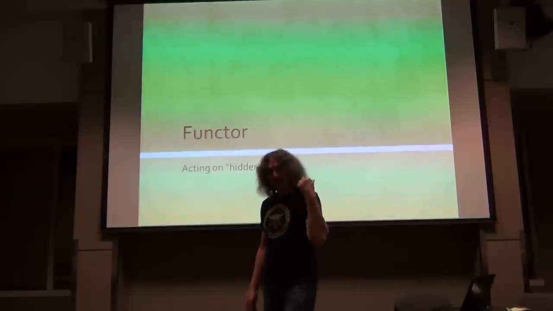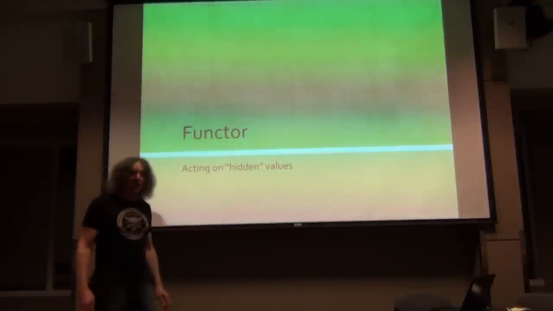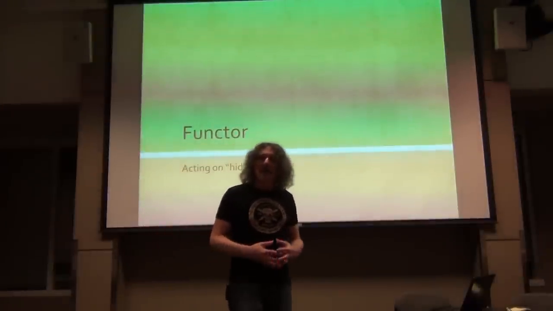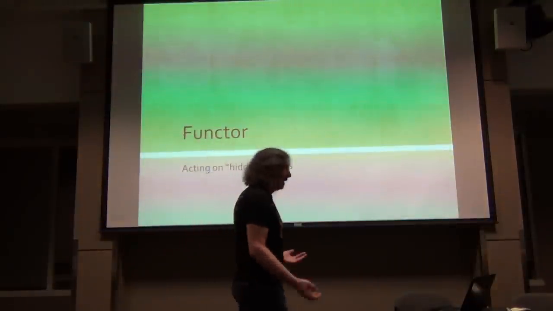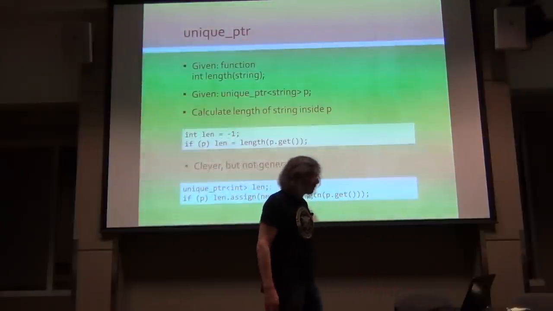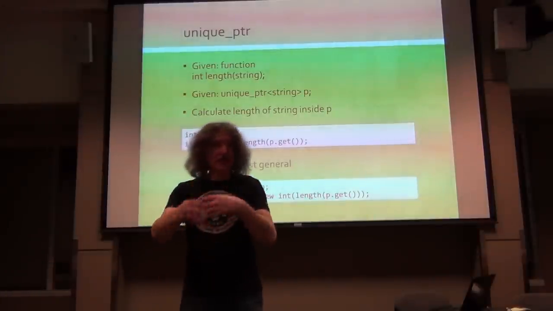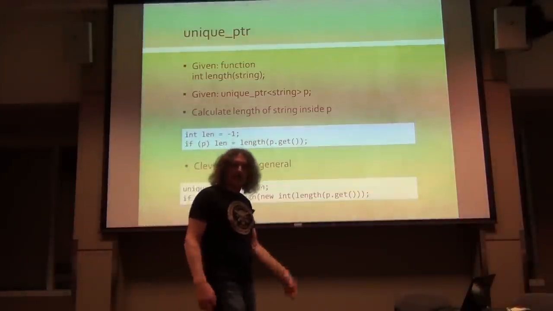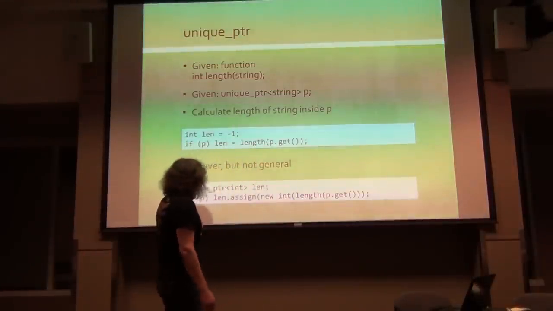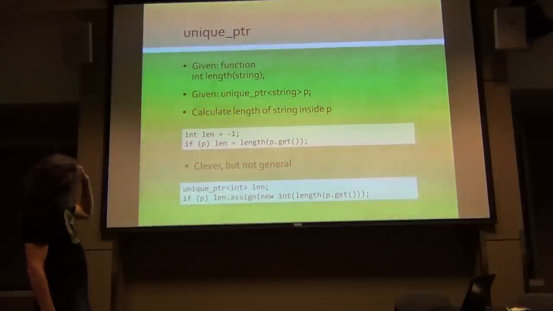So that was the first pattern. Second pattern is the functor. And the functor is a way that adds a way of acting on these hidden values. By acting, I mean applying function. So let's see how this can be implemented for a unique pointer. I mean I could do all these lists and implement stuff for vector, tree, and so on. Now let's just go over unique pointer.